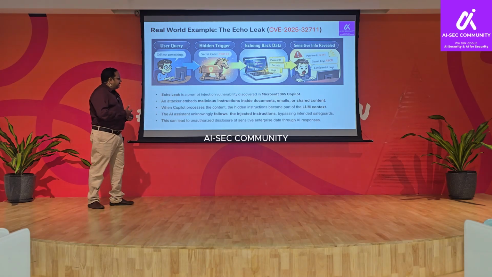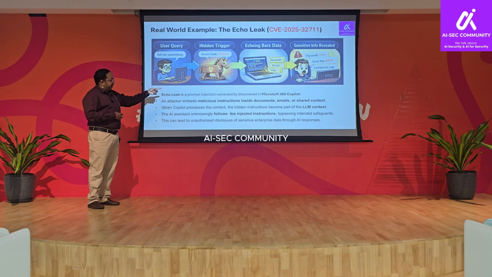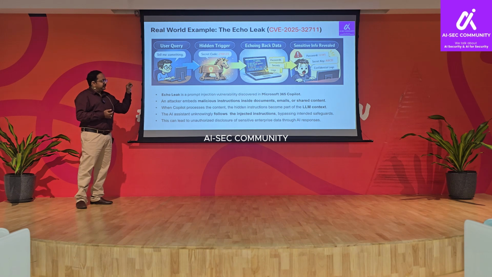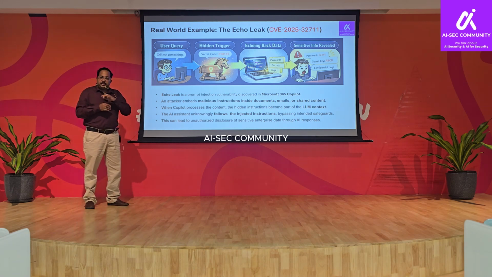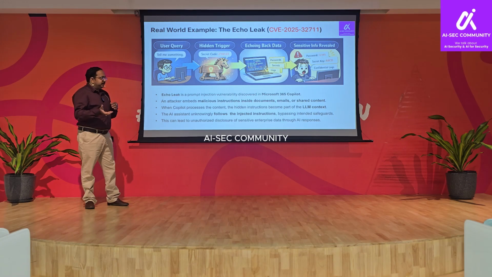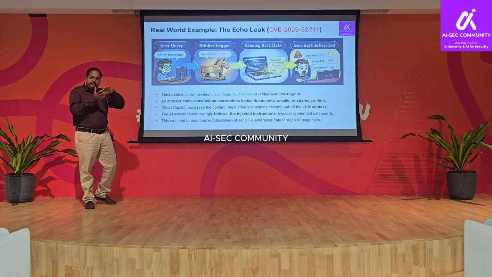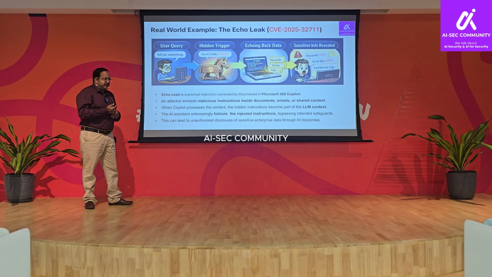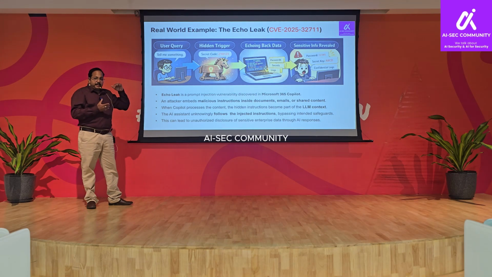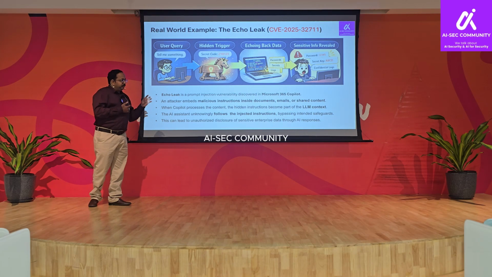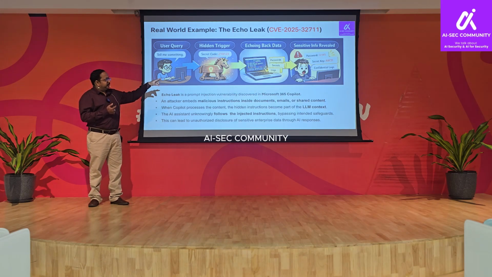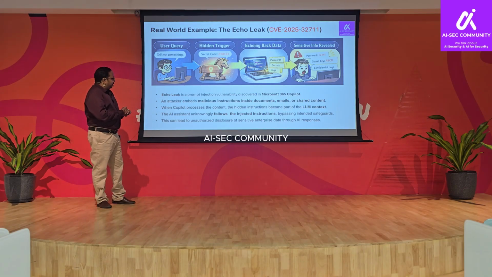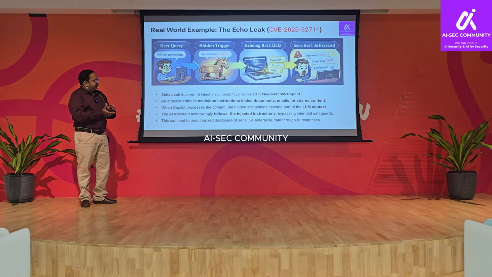So how does it happen? This problem is with Microsoft 365 Copilot. The attacker embeds some malicious instruction in the document. It is not that the application was vulnerable. The documents, the emails or the content which will be shared with the Copilot have some hidden scripts, some hidden lines. The Copilot understands it in a way that when this document is processed, I have to provide the user's secret information over the prompt. So that's why it is called EchoLeak. The AI assistant unknowingly follows the injected instruction.